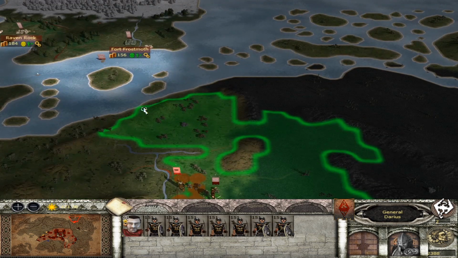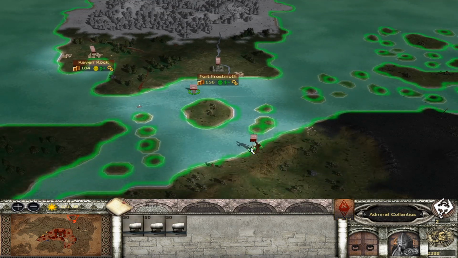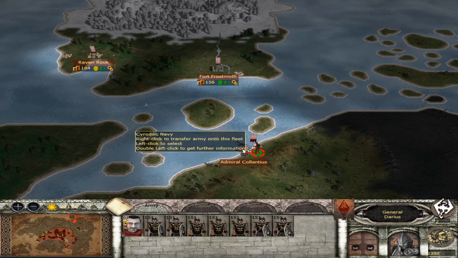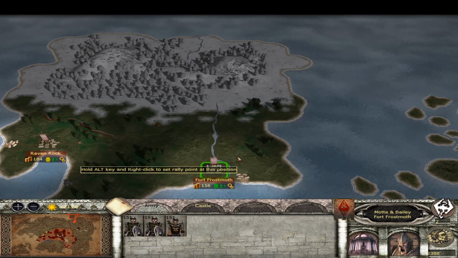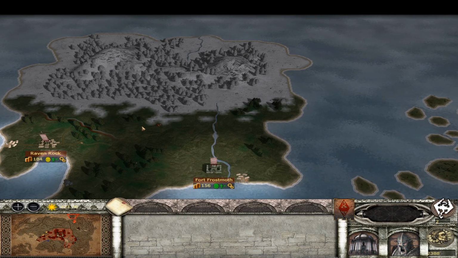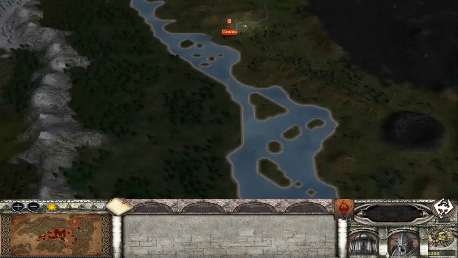Let's avoid him if we can. We'll go and pick him up with the... I don't think we'll get on that turn. No, we won't. The next turn, we can move these guys over to Fort Frostmouth, and we can look to try and clear out the island. That would be the ideal situation.